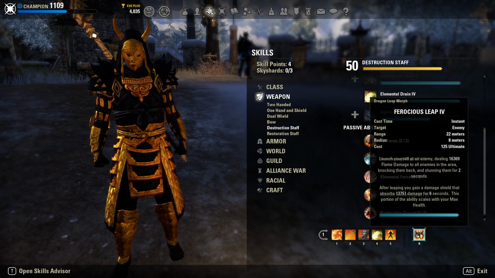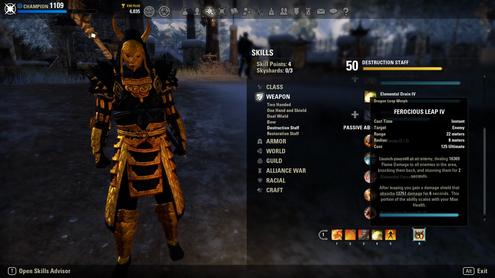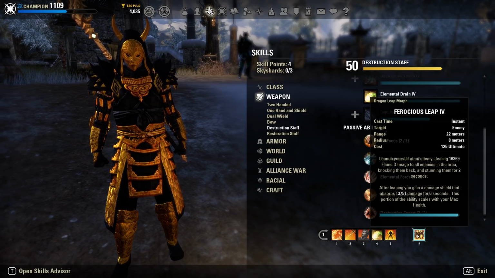We are also running Ferocious Leap. So, of course, we are running the old DK Dunk on the build. You launch yourself at an enemy, dealing damage to all enemies in the area, knocking them back and stunning them for 2 seconds. And then after leaping, you gain a damage shield. It's just too good to not run. The gap closer from this is really, really helpful. It's very cheap costing. It looks cool.